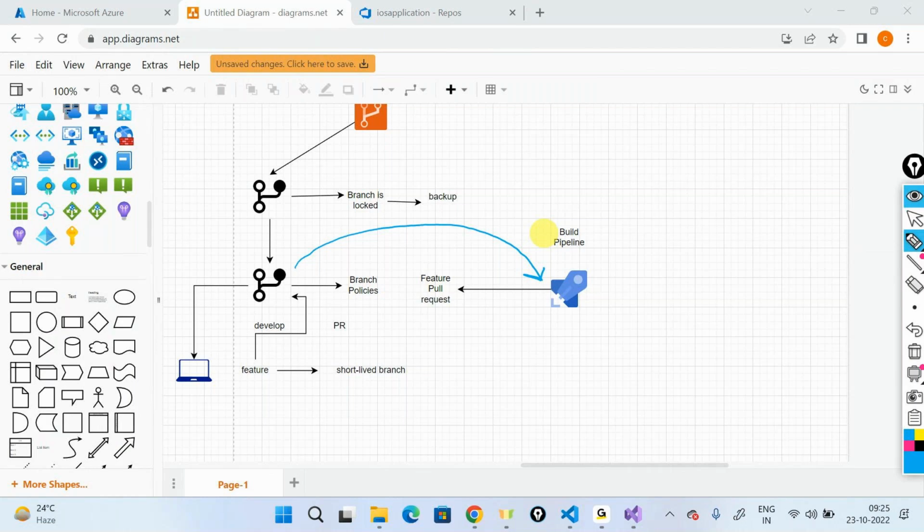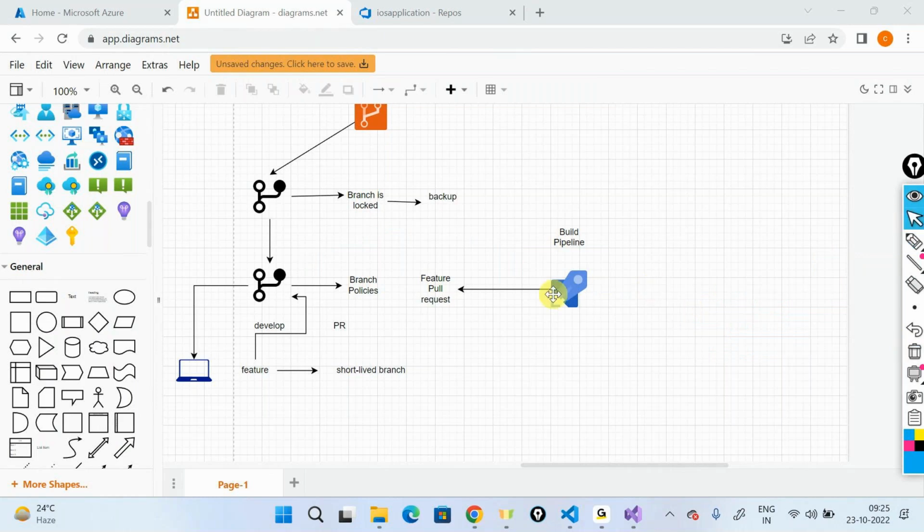The pipeline pulls the code from the develop branch and converts it into something like a low level language or binaries, or in the language of Azure DevOps, we call them artifacts.